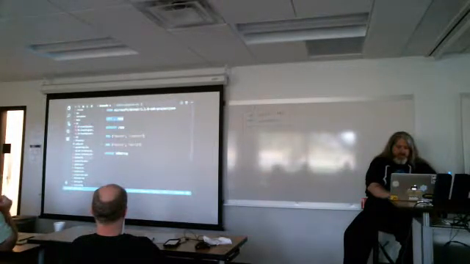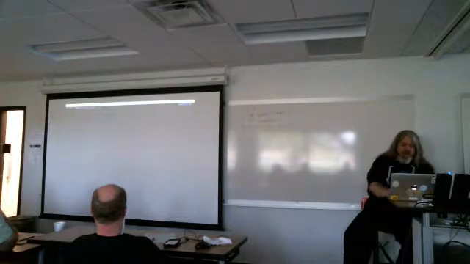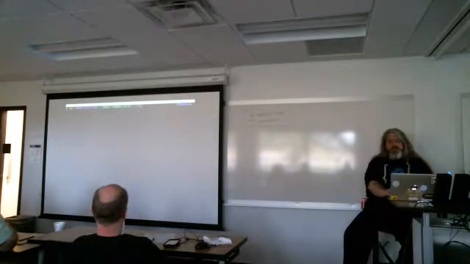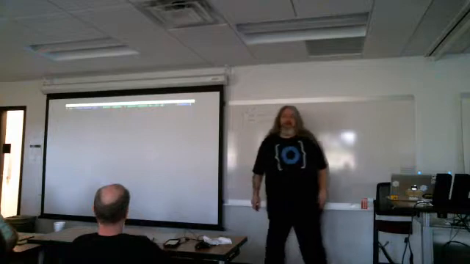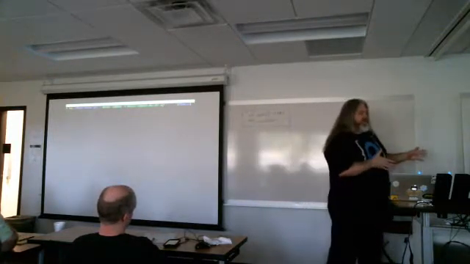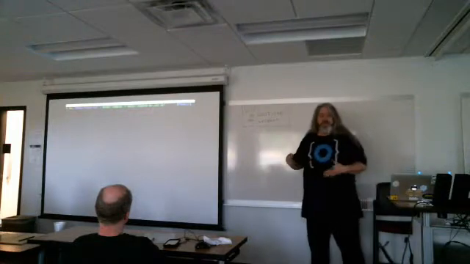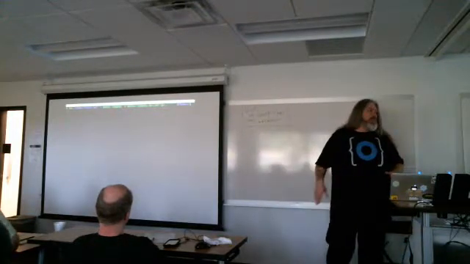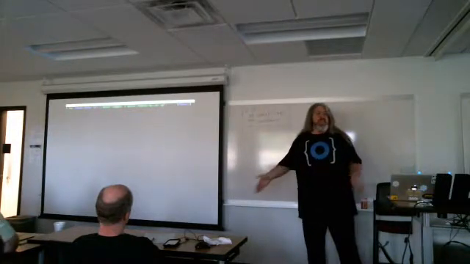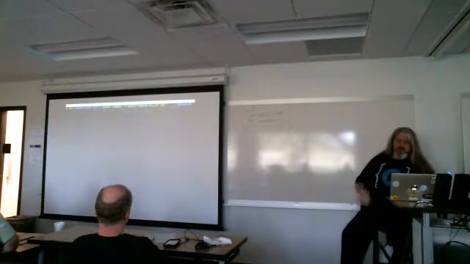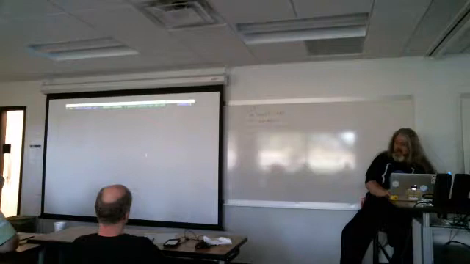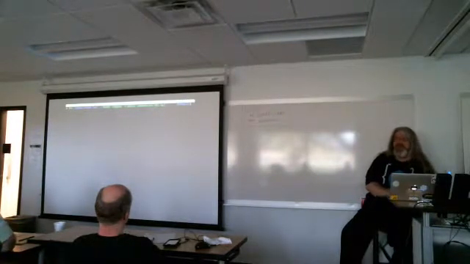Now, when I run this, assuming I haven't screwed anything up, which is kind of a big assumption, I run it via a command called docker-compose. And in this case, I need to give it a -f flag that says I'm going to use a different file name than you're expecting. By default, it's looking for a docker-compose.yaml file. But this one's for development, so it's called docker-compose.dev.yaml, right? So I use the -f switch to say this is the file you're going to use to compose this, and up. So really the command is just docker-compose up, but I have to give it the -f switch because I'm using a different file name.